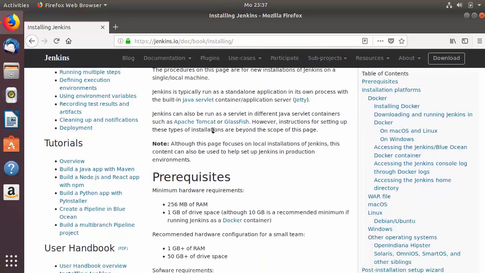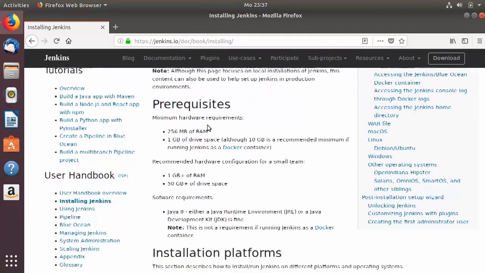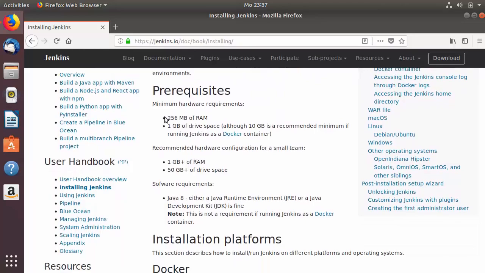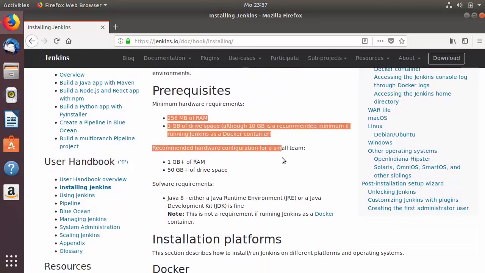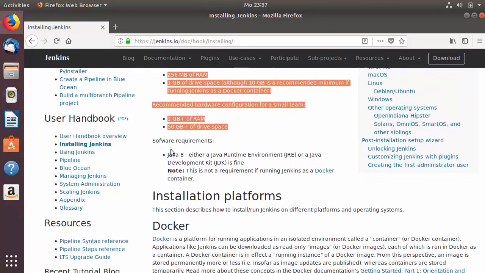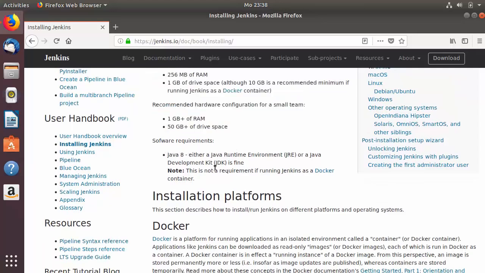Now let's see the prerequisites of installing Jenkins. Here are some of the system requirements, and then you can see the software requirement: Java 8, either Java Runtime Environment or Java Development Kit is fine.